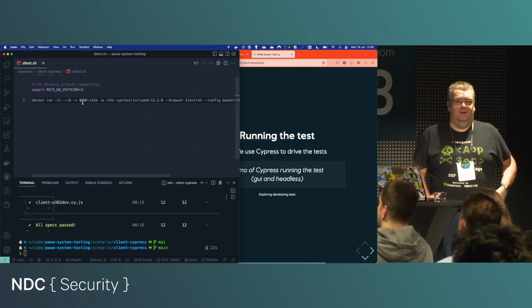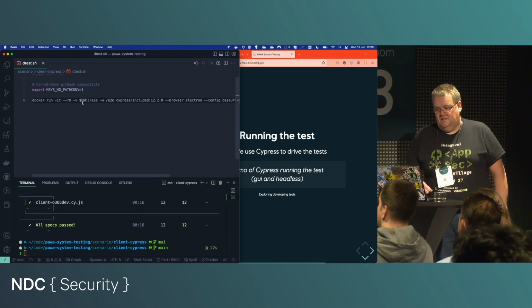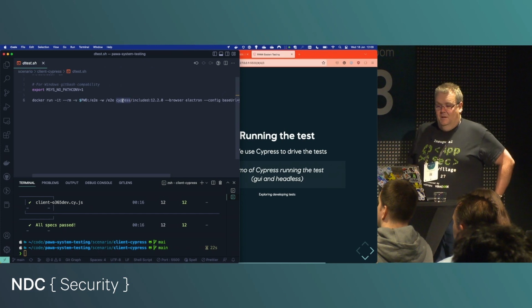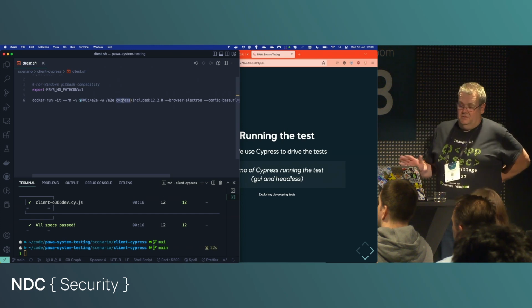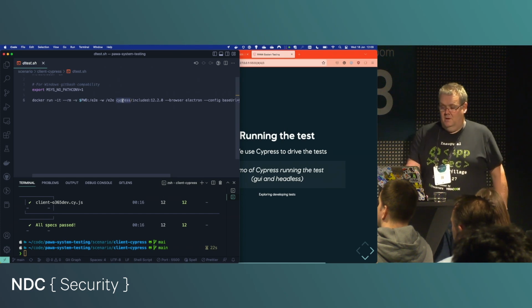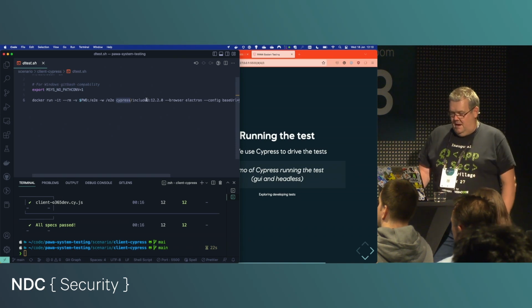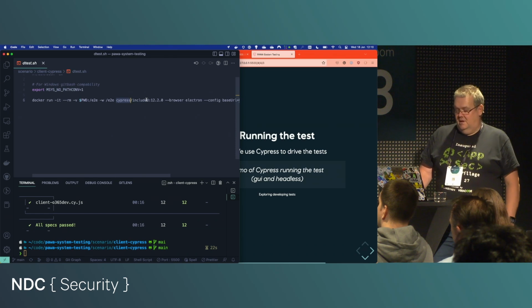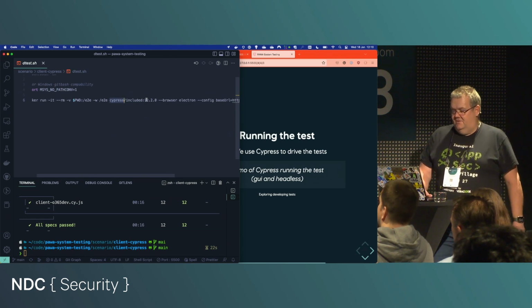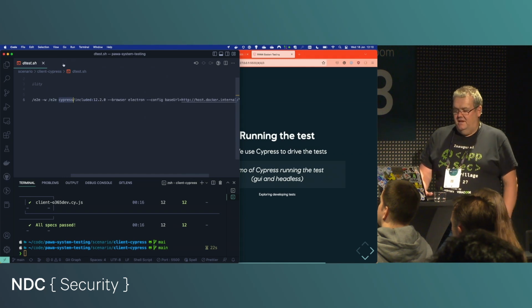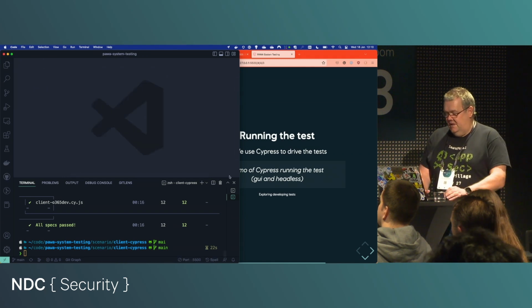I mount up the current directory which contains the test and so on. Cypress provides a lot of pre-baked images for Docker, for various browsers and so on. So I just pull down one of the official ones, and I'm running this on Apple Silicon. That's working great these days. And I tell it to run this test with Electron and give it information on where it should find the system that is running.